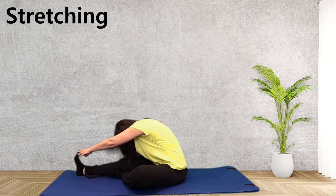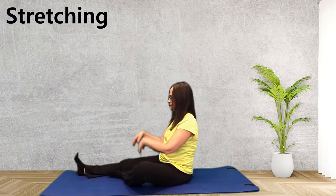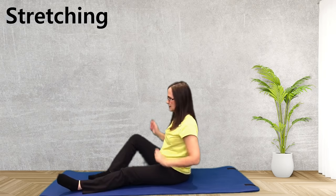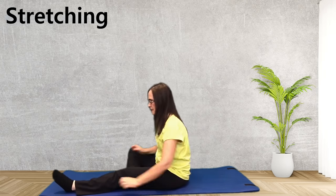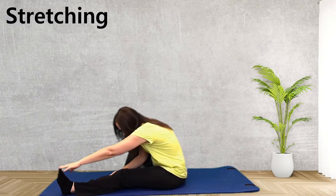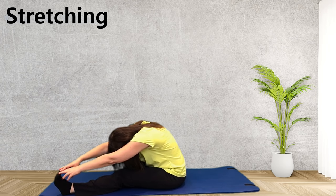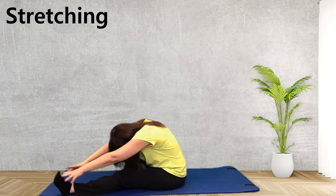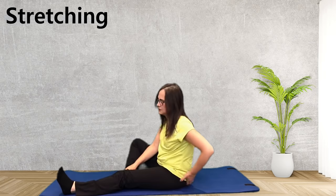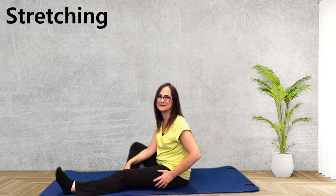And you can do this. Relax and breathe. Come back slowly. Now do the other leg. Here. And come back. So when you do this, you feel all these muscles here stretching.